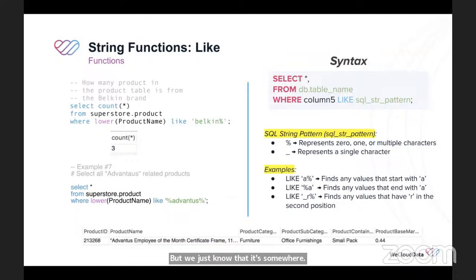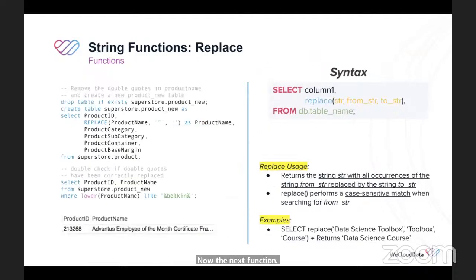Now the next function is our replace function. With our replace function, we first put in the column name. Then we put in the existing character that we want to replace, and we give the character that we want to replace it with. So: the column, what we want to replace, and what we want to replace it with. If you just want to do a simple deletion, you can just put an empty string, which is basically 2 single quotes back to back.